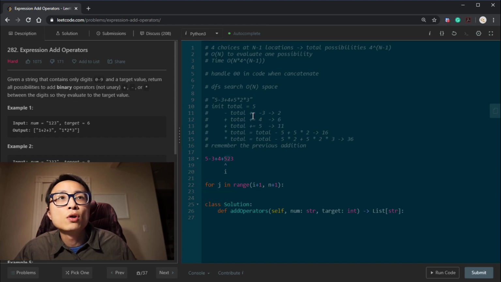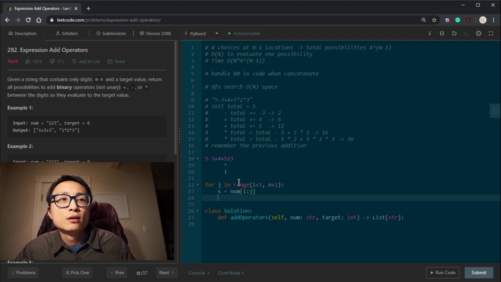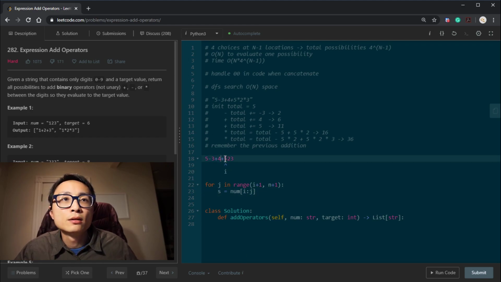We can form the number that's after the operator sign by num i to j. We're basically converting this to digits and adding that together with the previous operator, and then keep going on. So that's pretty much how we handle the decision on concatenating.